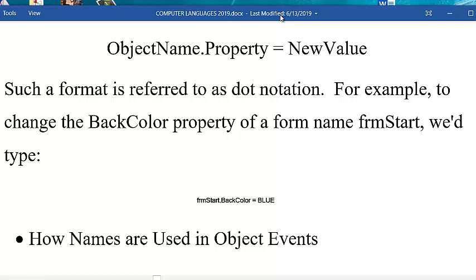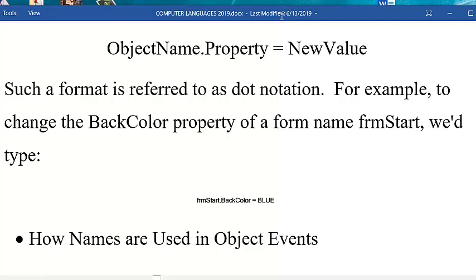For example, if you are using the frame called start and it has a black color, and you want to change it to blue for some reason in your program, it will be frame start dot color equals blue.